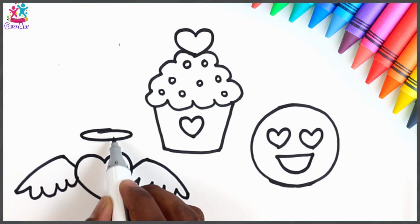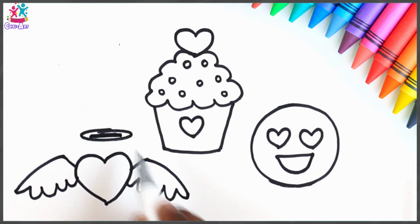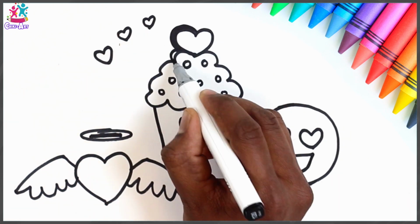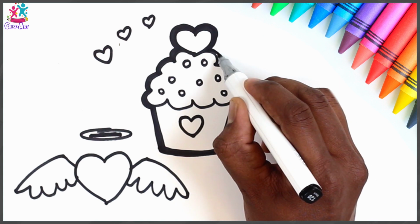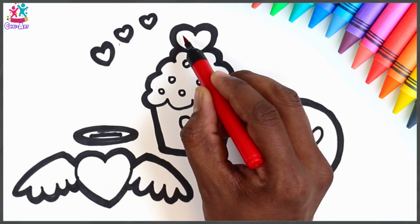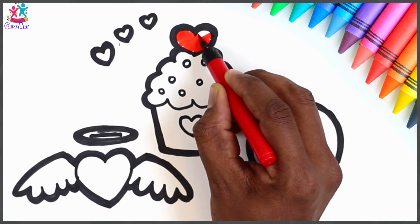Let's give it a halo because it's an angel. And perhaps some hearts in the sky. Yay! Darkening up the border, as always, to make the colours stand out. Lovely. We're going to do all our hearts red.